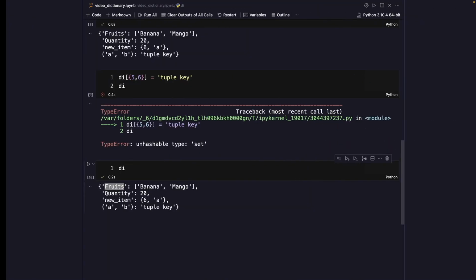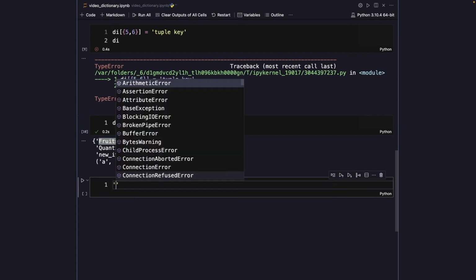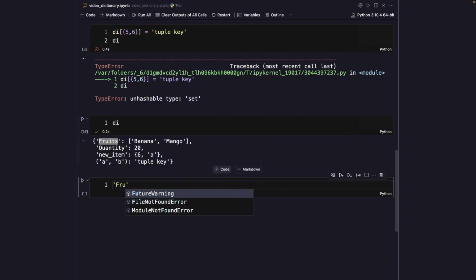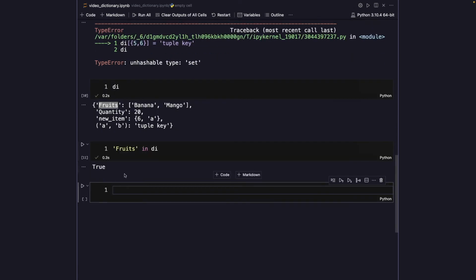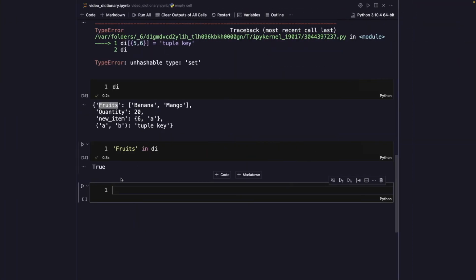And the same applies to the in operator, which is key membership testing. So let's say, do we have fruits in our dictionary? Fruits in di, and it returns True because it is there. So what it does is first apply a hash algorithm on this key. As per our hypothetical hash algorithm, it returns number 6. So it will go and check at number 6 whether we have fruits there. Then it will make an equality check. If it is there, it will return a True value back.